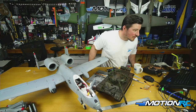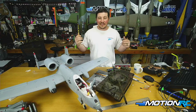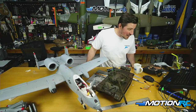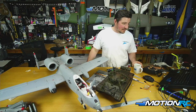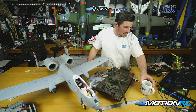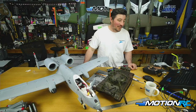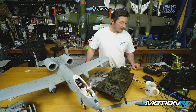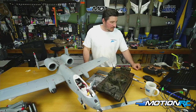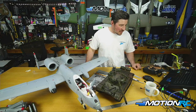Flight time on a 4S 4000? Terry, I have no clue. I haven't flown it yet. It's the first time I've ever opened it, so I'll let you know. But it's probably a standard jet, I would think. Probably 3 minutes, maybe four on a 4000, on its usual recommended setup. It is outrunners, not inrunners.